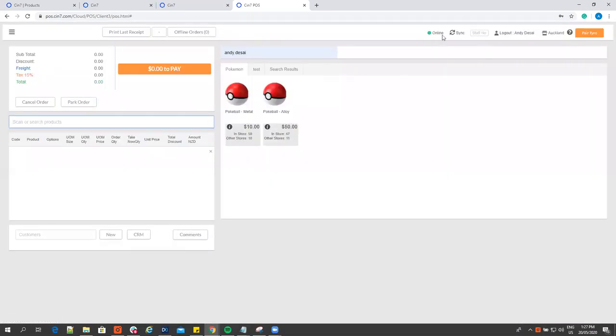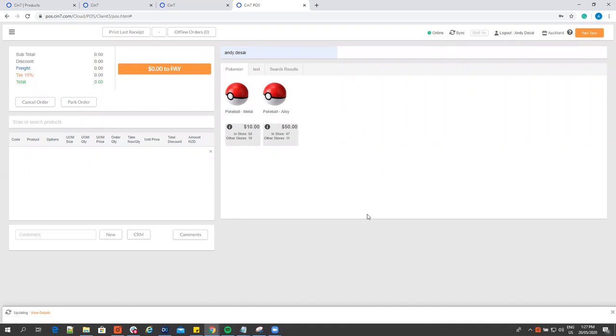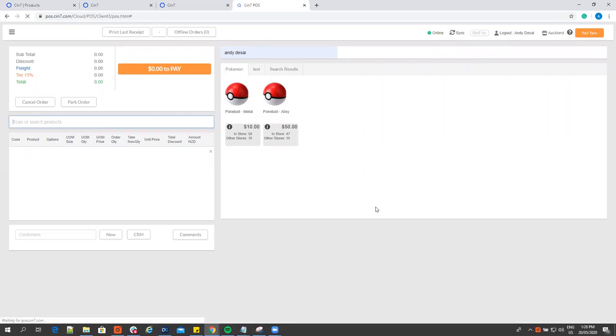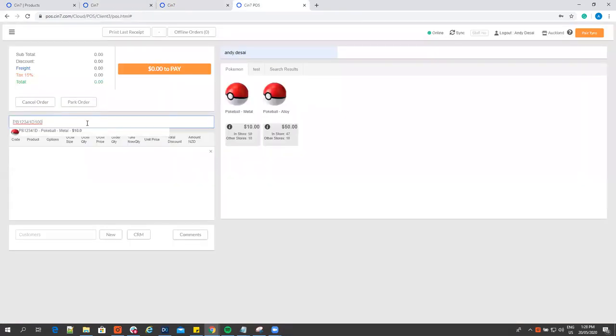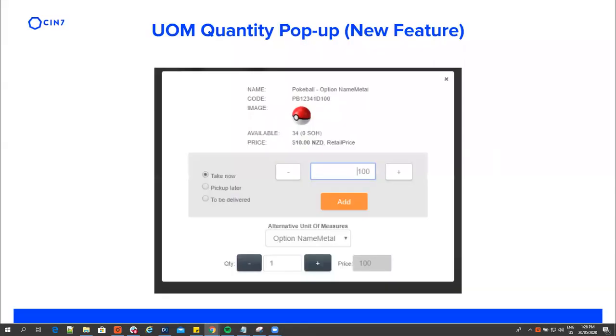And then all you need to do is sync your POS and do a hard refresh. And now if I try to enter this product or scan a product, just give me a second. I'll just have to clear out the cache and cookies from my browser because I've been logged into my POS several times on this account. Just give me a sec. I will just quickly organize that.